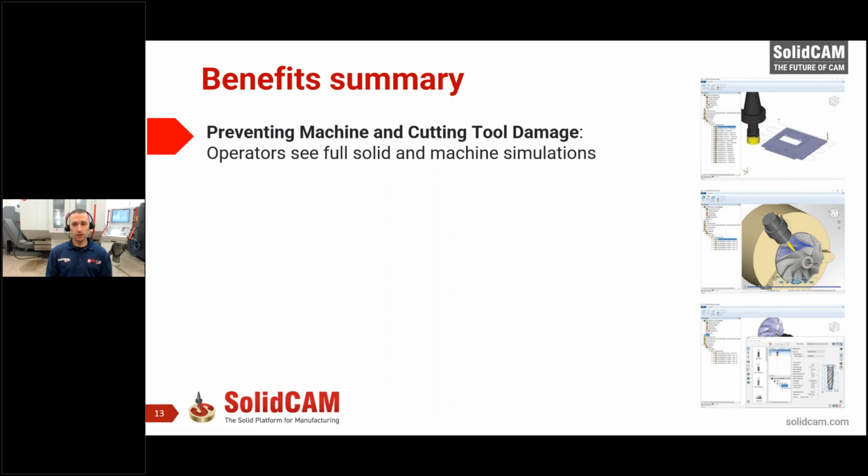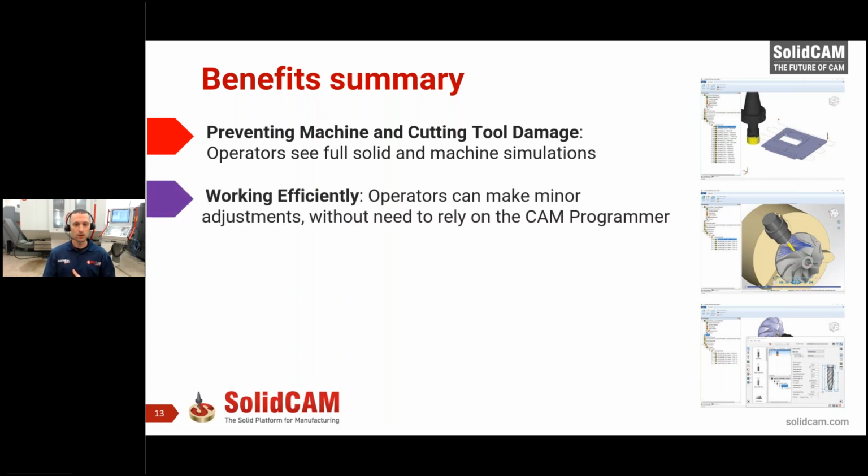So we'll summarize with just a few things before we get to some questions and answers. What's the basic summary? We can prevent machine and cutting tool damage because as operators, we can see the full solid and machine simulations that we have. We can work way more efficiently because now our operators can make minor adjustments without the need to rely on CAM programmers, and we can talk way more intelligently and on the same level with the same terminology as the CAM programmers.